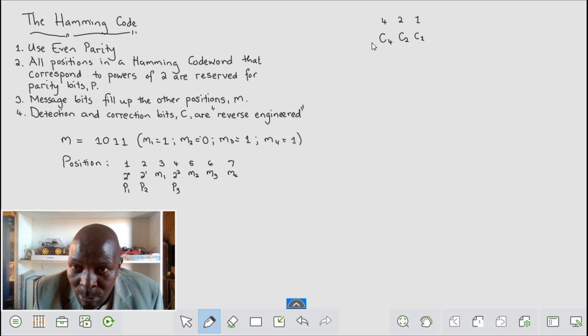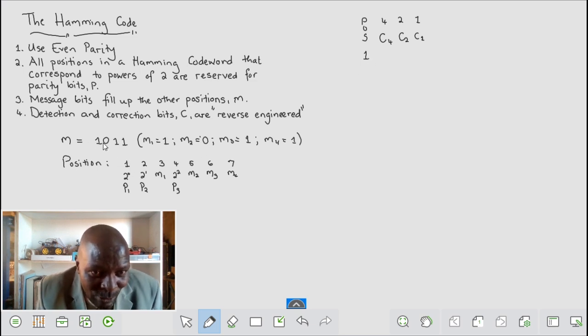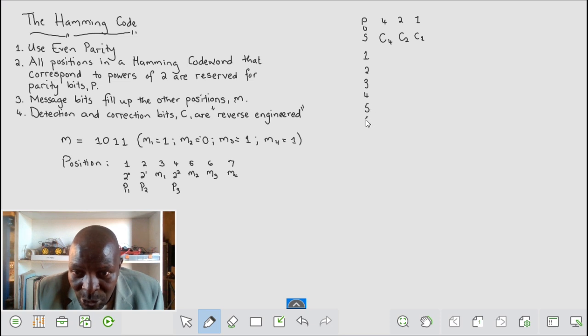Now if we look at our position, I'm going to put our position down here. We don't have position 0, let's keep that. A number cannot have position 0. I'm going to start writing on the first position. Position 2, position 3, position 4, position 5, position 6, position 7, because we have 7 positions. We would have gone further if we had more positions.